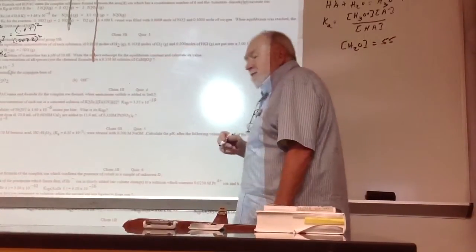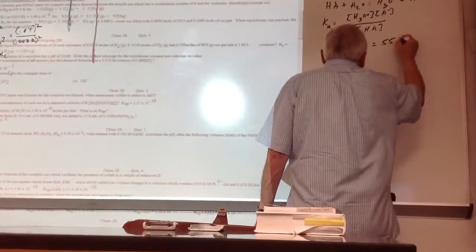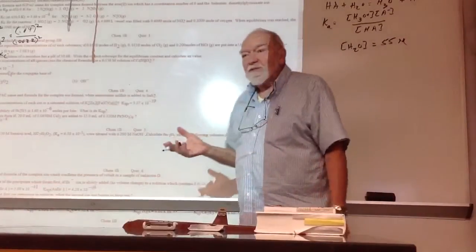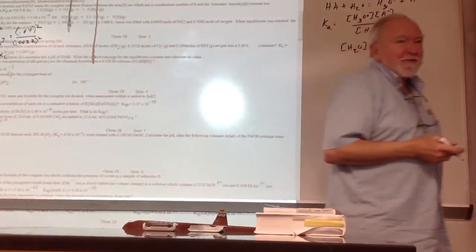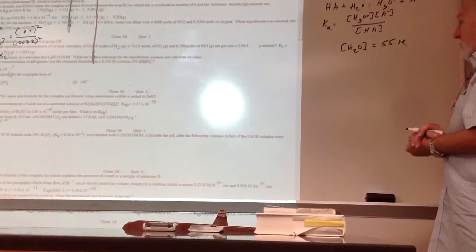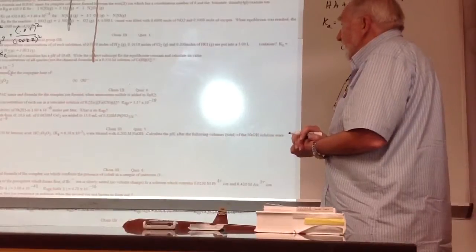About 55 or 56 molar if you have pure water, because you have 1,000 grams of water divided by the molecular weight 18 in a liter, and so the molarity of water in pure water is about 55. And it's not going to change when these concentrations are 0.02, 0.05, or whatever. Okay? So that's why we don't worry about it, and sometimes I say except water just for that reason. On this particular problem, I didn't.